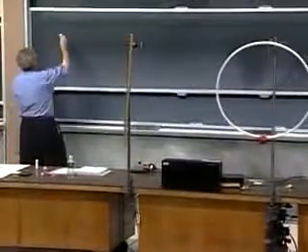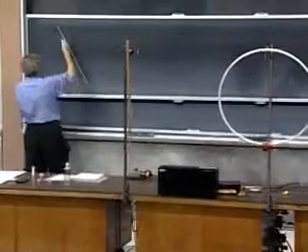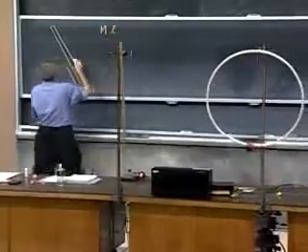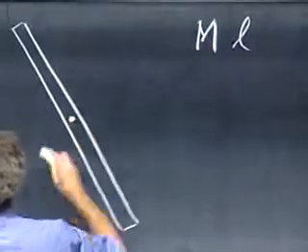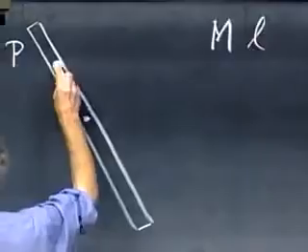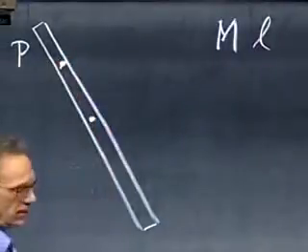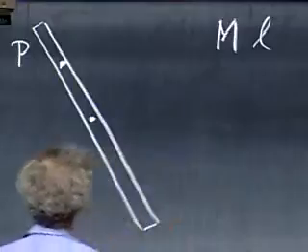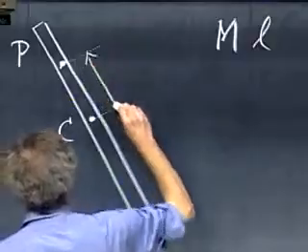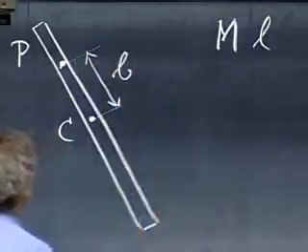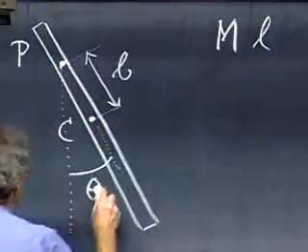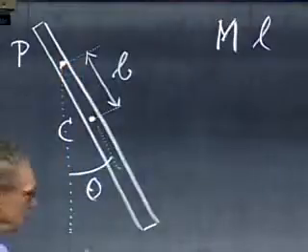We first take the ruler. This is a ruler. The ruler has mass m and length L. This is the center of mass of the ruler. I force it to rotate about point P, put a pin through there, nearly frictionless, and the separation between the center of mass and P, I call that B, as in bridge. This angle is theta. It rotates about a pin perpendicular to the blackboard.